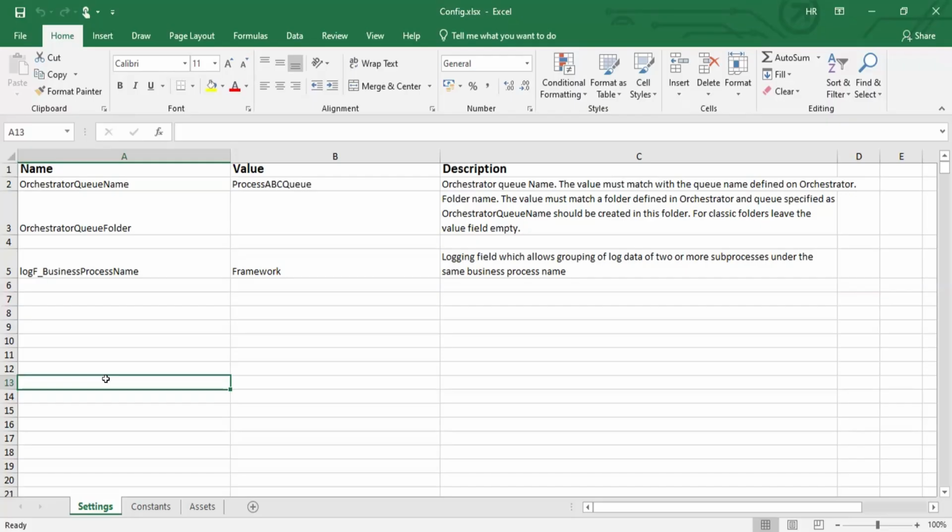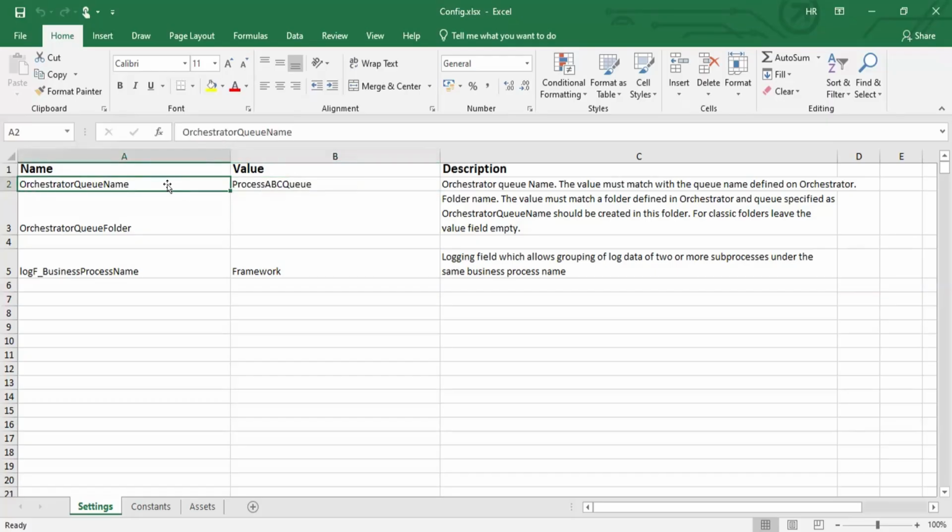So to avoid all those things, suppose during your automation something is static, and there is a possibility it can change in the future, we can take those from the config, and we will use those references in our automation. For example, you can see this is the name of the queue and this is a reference.